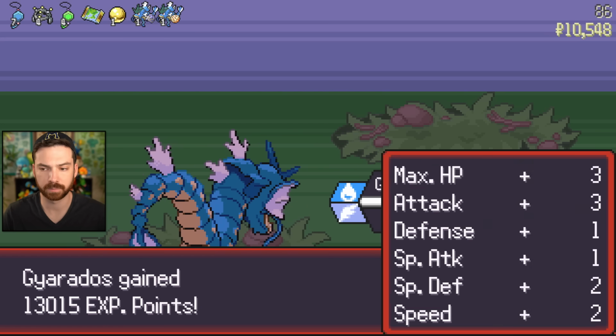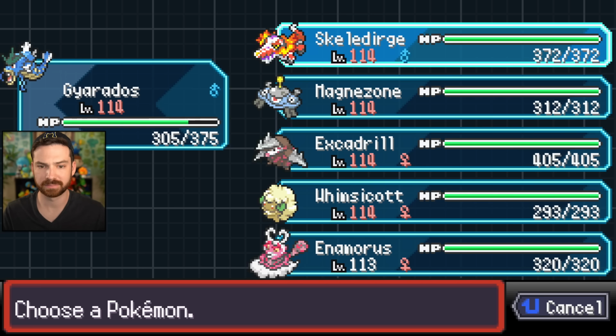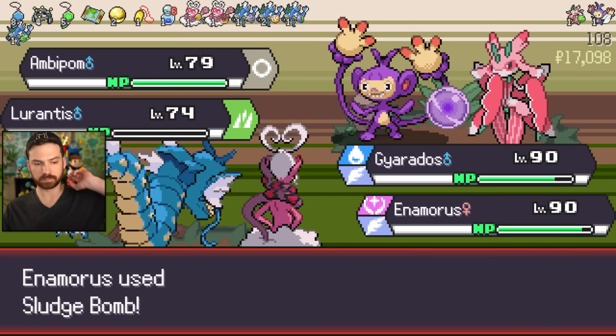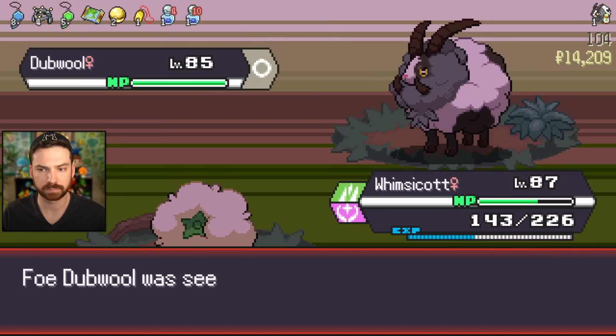I'm getting the impression that if you get past the early game, it's gonna be pretty easy for a while until it ramps up a lot at the very end. My experience items were so stacked up that my Pokemon were hitting the level caps only about halfway through a world. Torch Song Skeledirge, Dragon Dance Gyarados, and Swords Dance Excadrill did most of the work, while Enamorus or Magnezone would fight in battles that suited them, and Whimsicott hopped in for tricky trainer battles.